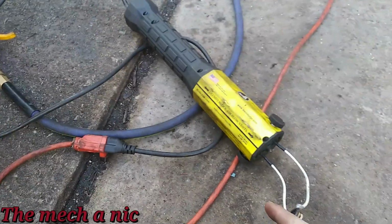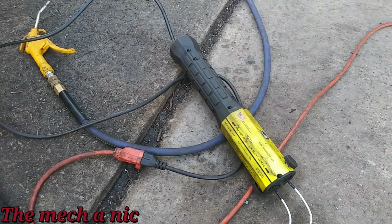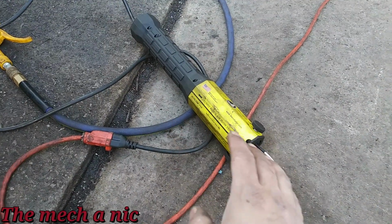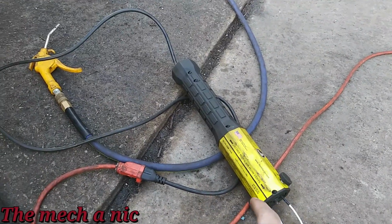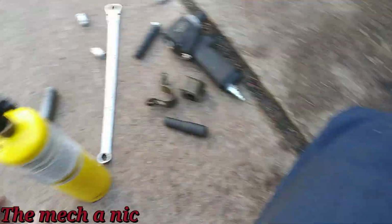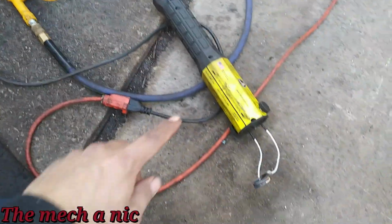I absolutely love the Mini Ductor for doing stabilizer links because it gets the nut hot. You know how it is, if you start to loosen it, the whole stud wants to spin inside of the ball joint. But with this thing, as long as you get the nut red hot, it comes off most of the time. This is my go-to for doing stabilizer links. The only other option besides this would be like an oxyacetylene torch, where you could really get it hot, because not even MAP gas cuts it. Sometimes I pull this out to try to be quick and not have to run an extension cord, but there's no substitute for this.